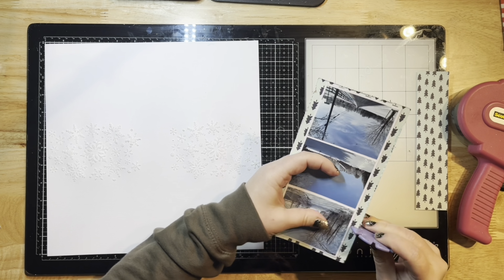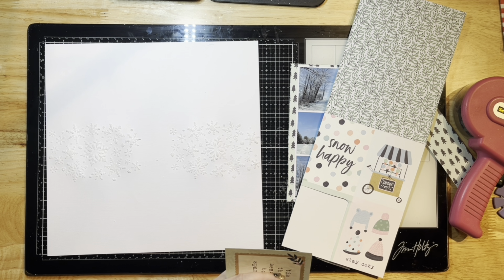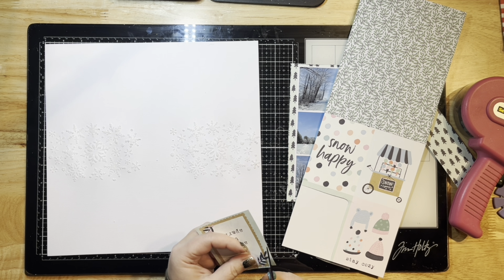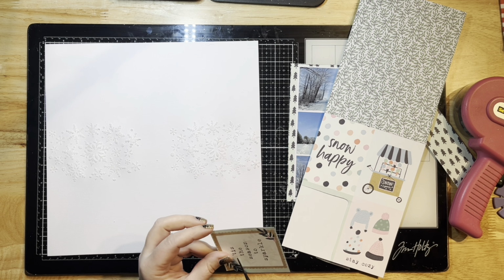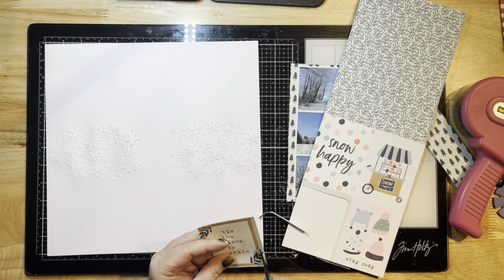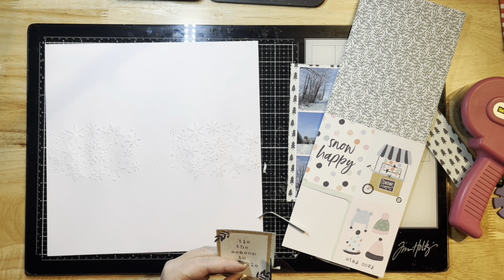So I'm pulling out one of these papers from the mini paper pad, and I've matted my photos with it, leaving a border on each side a little bit bigger than the top and bottom because that's all the bigger the page was. But I thought it would look super cute with the little trees poking out, because my photos are some snowy photos of my house and my farm, and the beautiful trees. They were almost like iced over. It was just so beautiful that day. So I took some photos that day, and I'm just putting them in my book now.